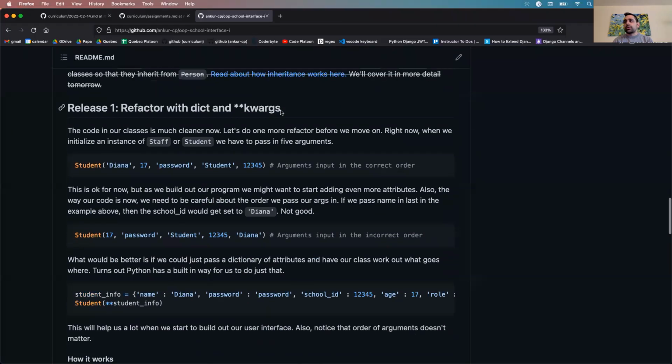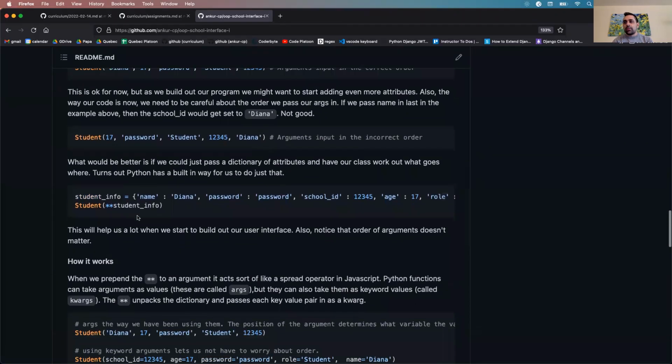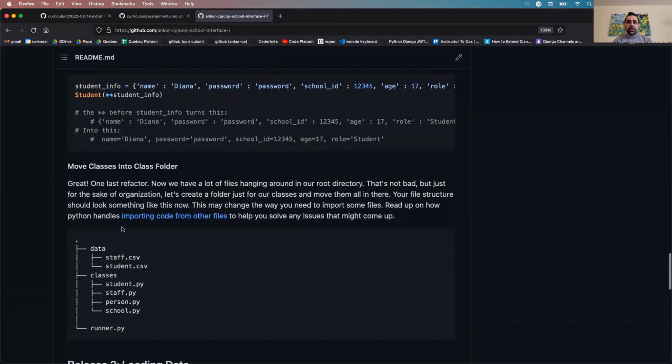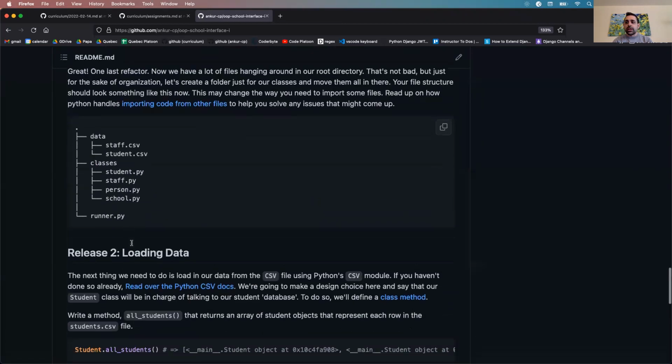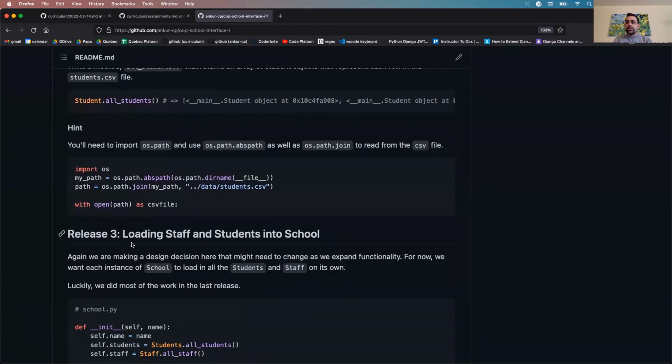We talked about kwargs, which was part of our review on Friday: how to read in data using the star operator to convert a dictionary into keyword arguments so that we can easily create our student and staff objects. I know we went over that on Friday and had a lot of great questions, but I want to make sure we understand how we solve School Interface 1 before we proceed to School Interface 2. So let's do a quick review.